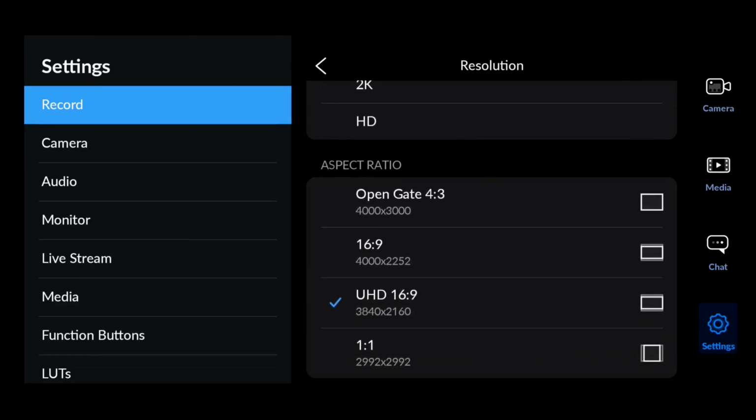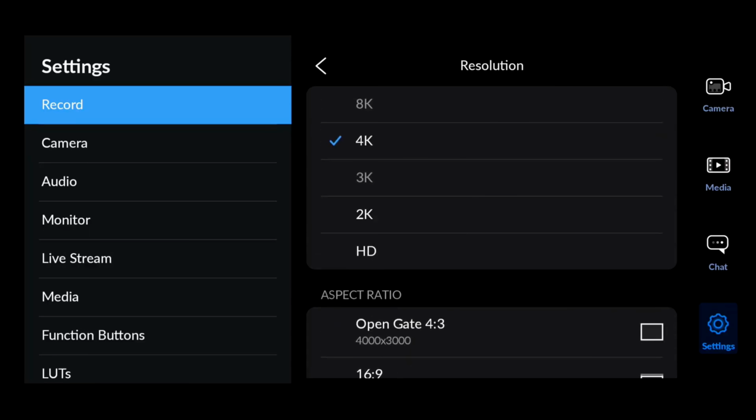Now, coming to the aspect ratio, it now has open gate 4:3 ratio. Before I come over to the open gate, let me explain the resolutions. Normally, you know that you will choose 4K. It's better to record in 4K. Everyone else records in 4K.